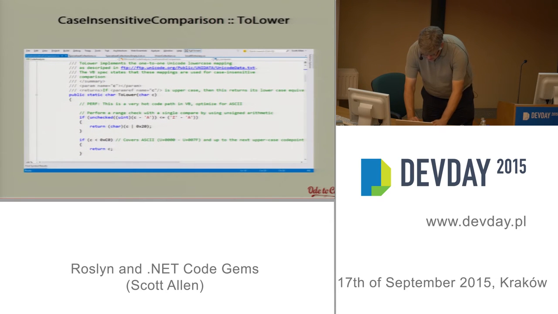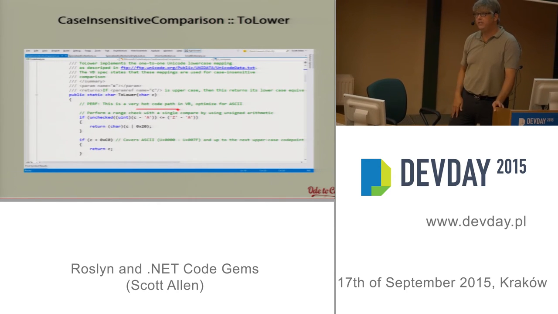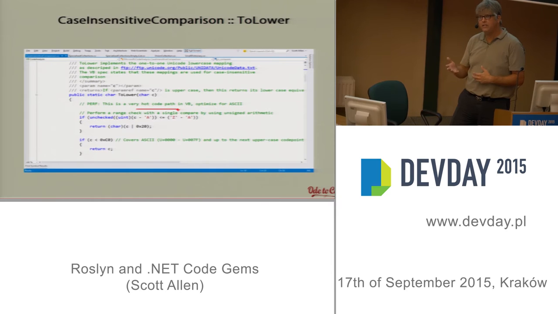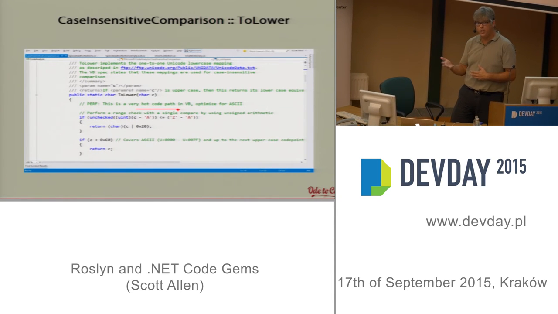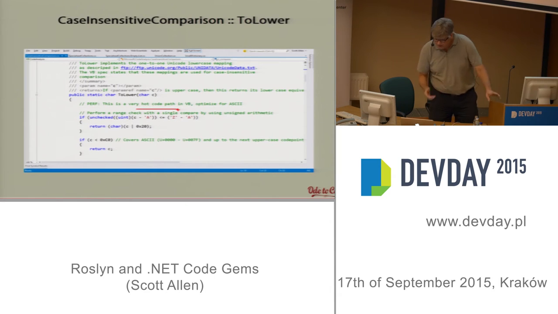This is an example of a very hot code path. Because one of the things you have to realize with Roslyn is we're not just compiling source code. Roslyn is also the engine that is now running inside of Visual Studio. And every time you press a key, Roslyn's doing analysis of the source code in the editor so that it can paint green squigglies and red squigglies and tell you what's wrong. So some things have to be very fast inside of Roslyn because we don't want to wait 500 milliseconds after a key press to get IntelliSense and things like that. So you can often see special cases where they will do crazy bit masks and crazy operations to try to make something as quick as possible.